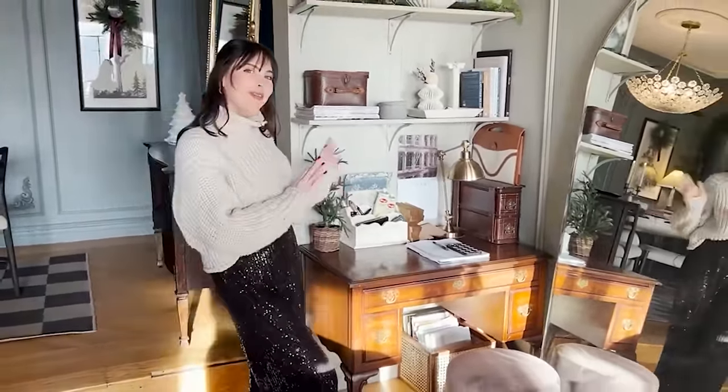a timeless kids room. On this wall, I added curtain rods to add even more clothing storage space, but I also think it just looks really cute and I like picking out his outfits. And for as long as he'll let me pick out his outfits, I am really enjoying it. So I love how these curtain rods turned out, and I've added a lot of thrift store artwork. So this is something that I found at a local thrift store.